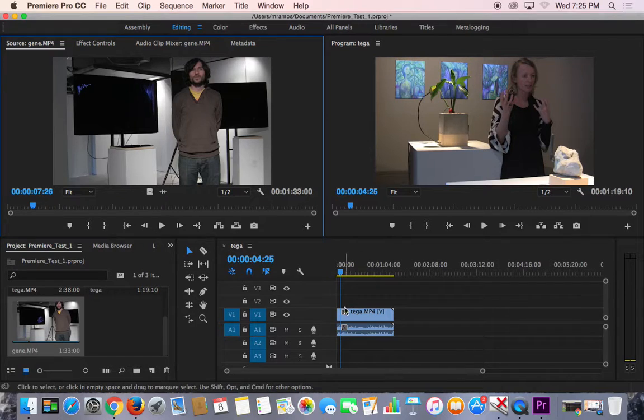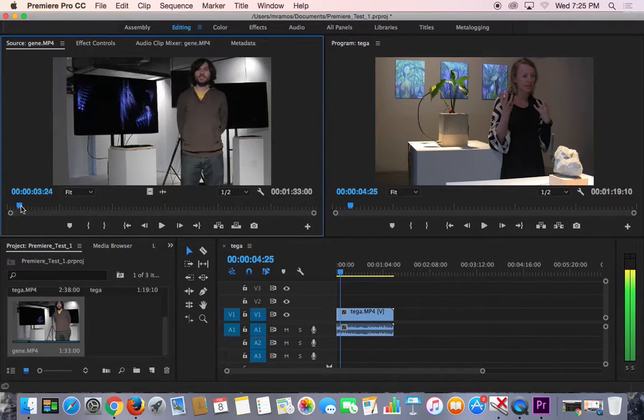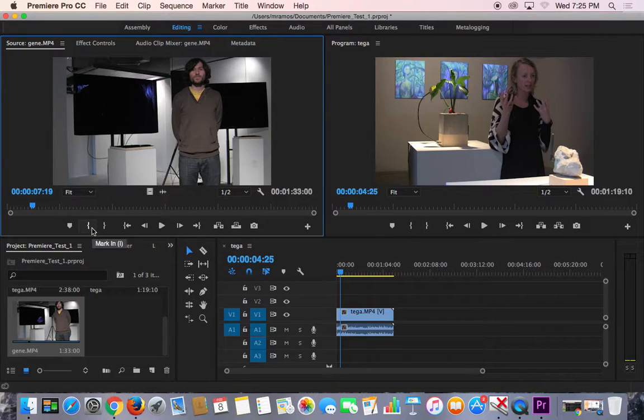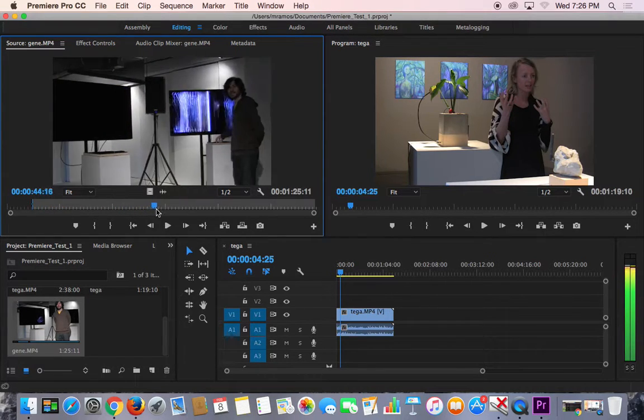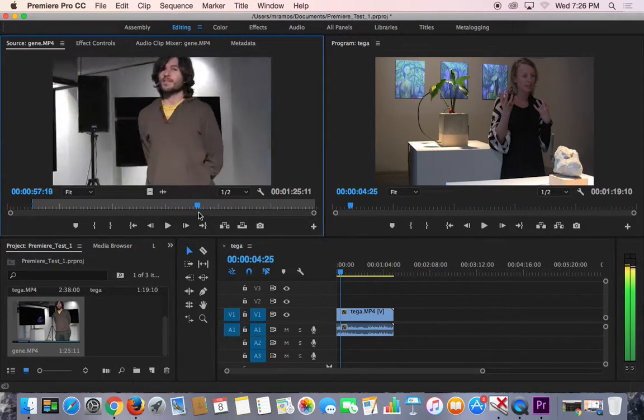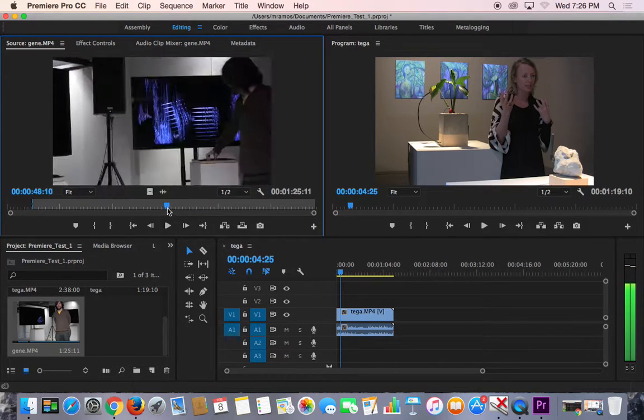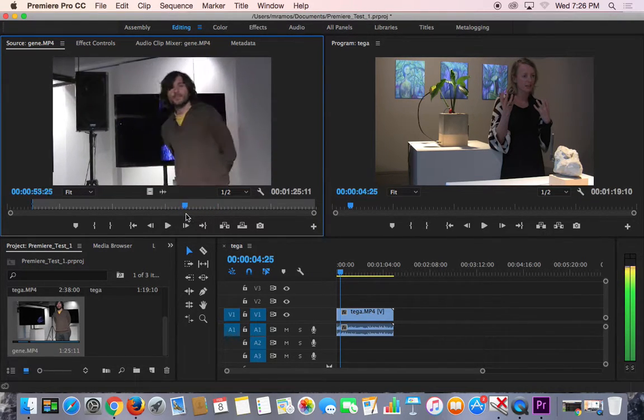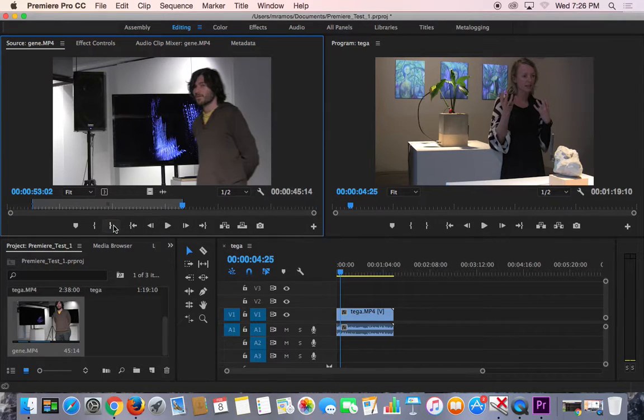So remember, here I used the razor blade tool to cut away unwanted footage. You can also make your changes before you even drag footage to the timeline. So I'm going to make a cut here, and the way that I do that is by marking in. My mouse is over the mark in bracket, and I can just mark in. So it put an in for me, and anything here that's not highlighted I've just cut out of my footage. And then maybe I want to mark out there. So I'll put a mark out.